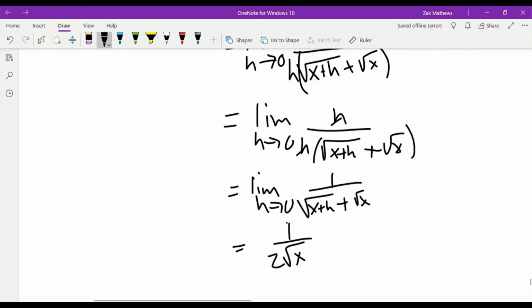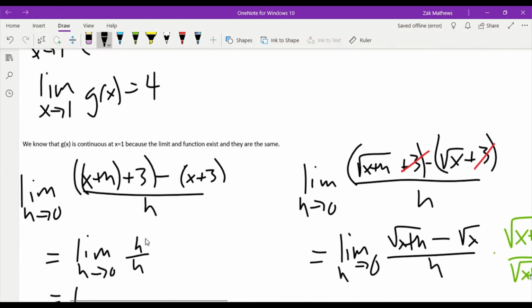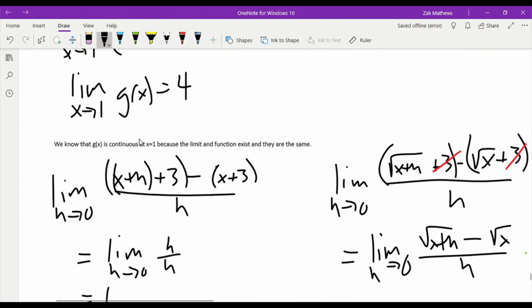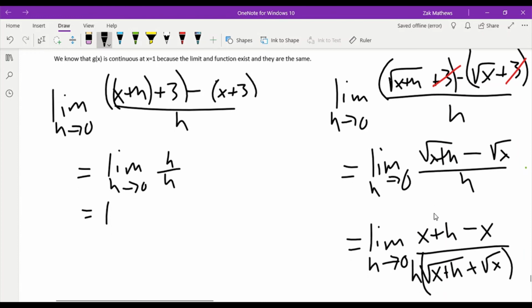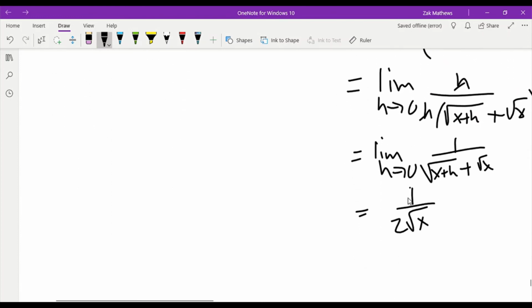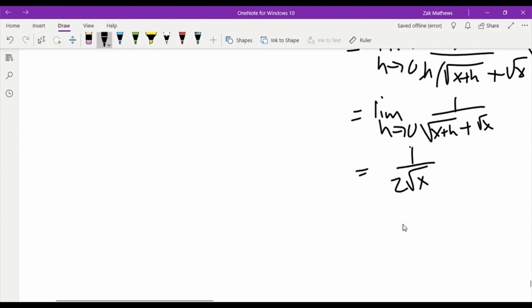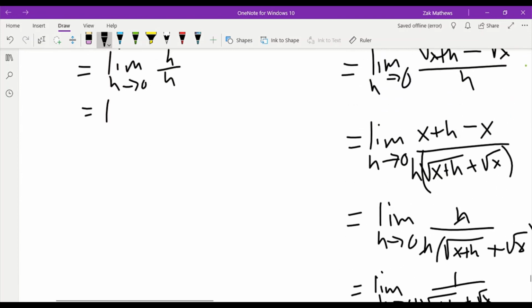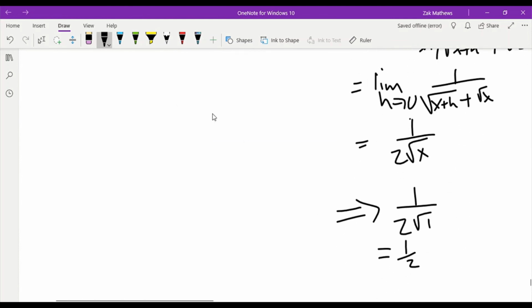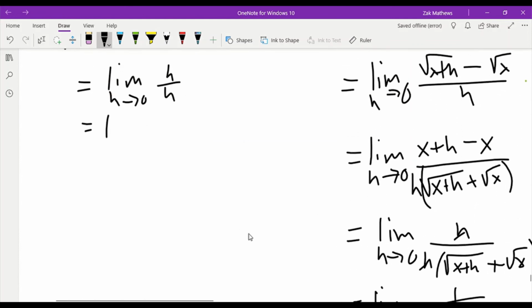Now, I wanted to know the derivative at the point 1. That was the one in question. Is it differentiable at 1? So I could have plugged in the 1 at the beginning, but as we've discussed earlier in this video, if I find the derivative as a function, I have that function, and I can plug in whatever I want. So now I want to know what is the value at 1. And so just plugging in that 1, we would get 1 over 2 square root of 1, which is 1/2. And now we see that the derivative is certainly not the same at 1 and at 1/2.